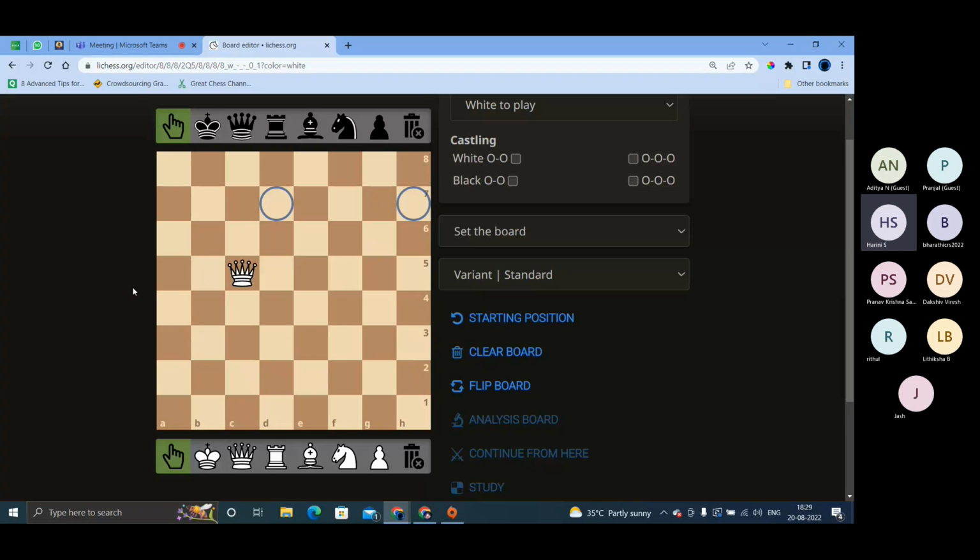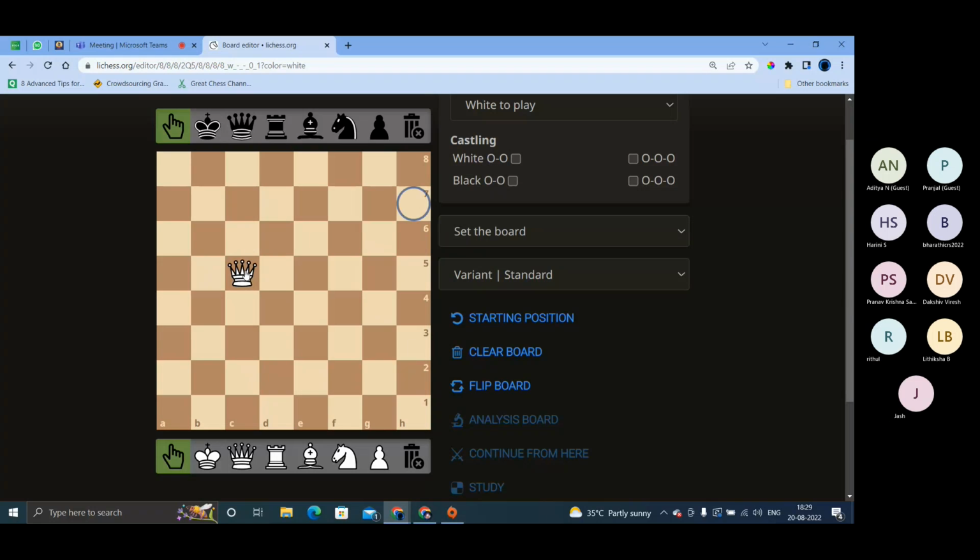Can it go to D7 from here? Is D7 its way? See, E7, ma'am. You want to go to E7. Okay, E7 is said already in class. So you find one more way. How else can you go?